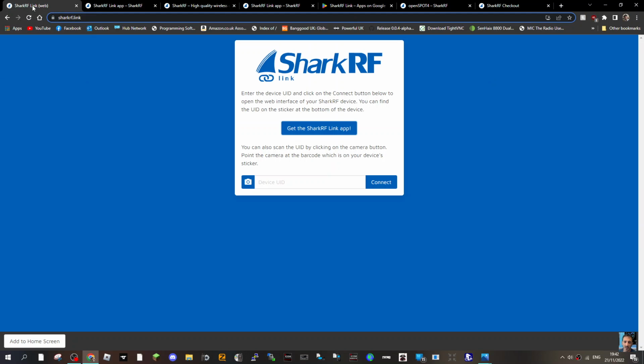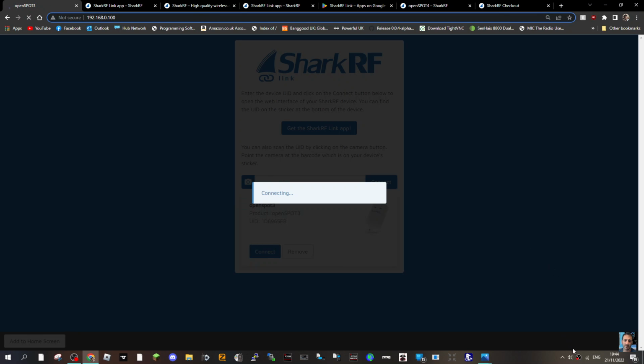If we quickly check here on the PC, enter the device UID. So on the back of your Openspot, you will see a special number. Put it in and it will connect. I know what my number is. Let's get it right. ID6965EB. Let's just quickly see what it does. I would guess that it just does the interface. Let's just do it caps. ID6965EB. Is it UID? It could be UID. See, I told you I know it. No. Let me just double check. Yeah, it was 1D, one, close though, D6965EB.